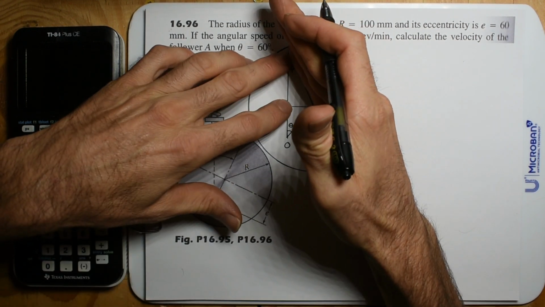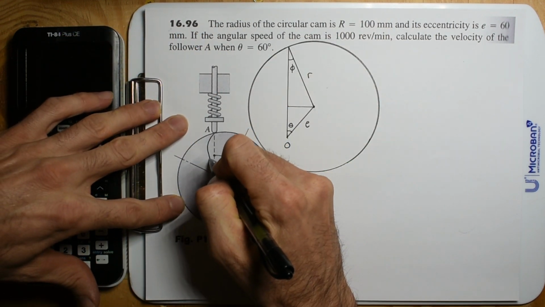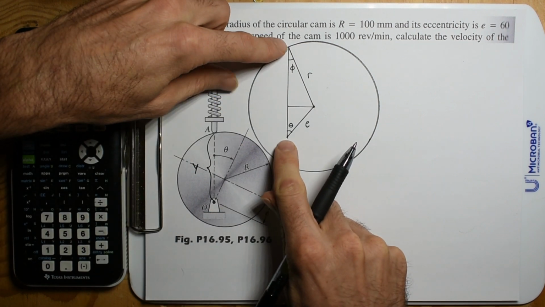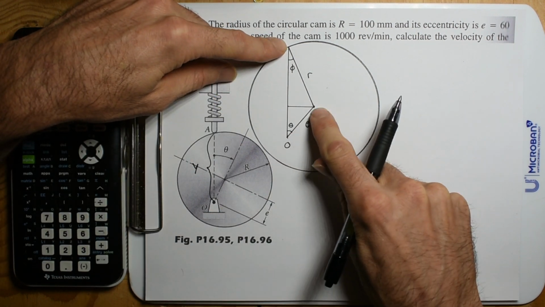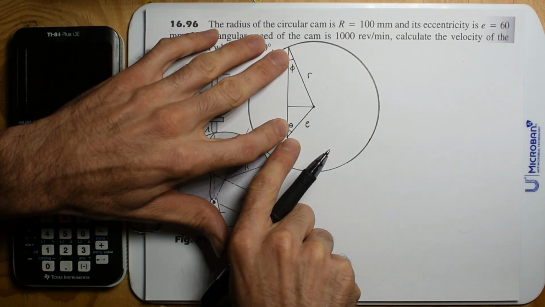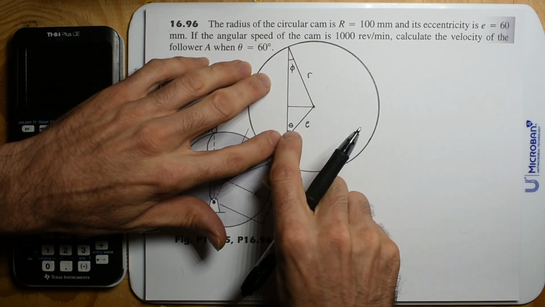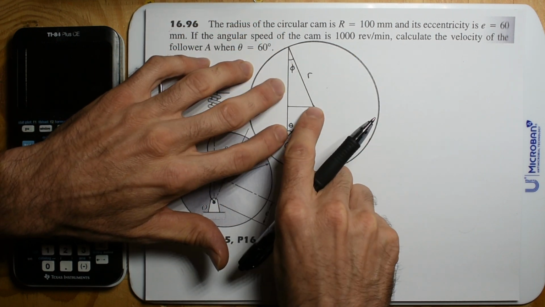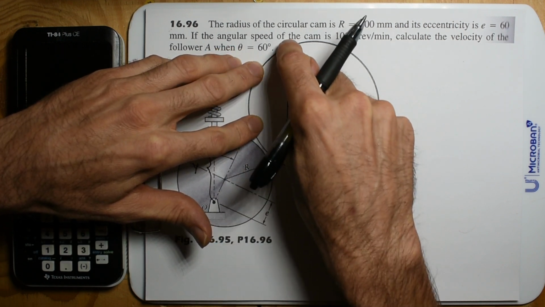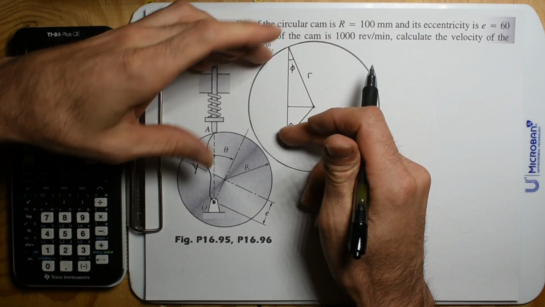Why do we even need to know this angle? It's because we need to know this total distance right here, you know what I mean? I'm just going to call this y. And the only way to get this distance y is to say, well, I know this distance here and I know this distance here. It would be like, hey, I'm going to walk this way across the park and that way across the park. If I know this direction that I'm walking and then I know that direction, well, hell yeah, I know exactly how far I walk this way and that way. So that's in a nutshell why we need this length.